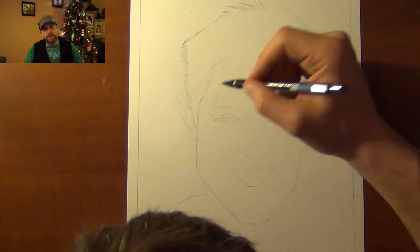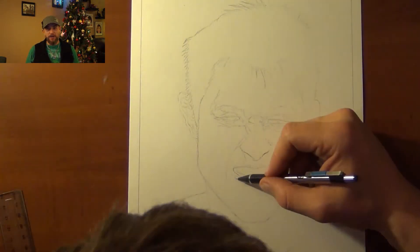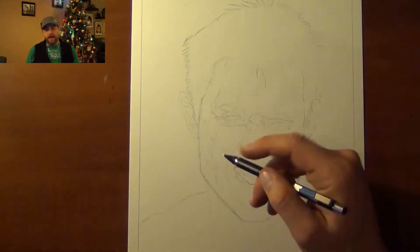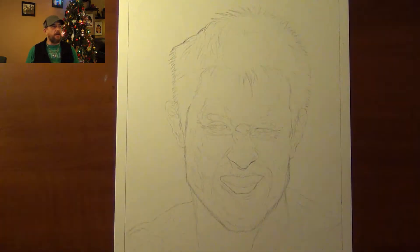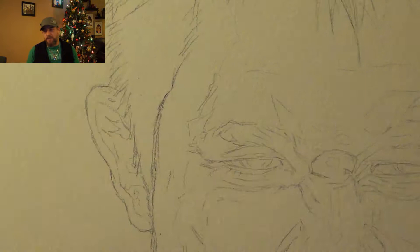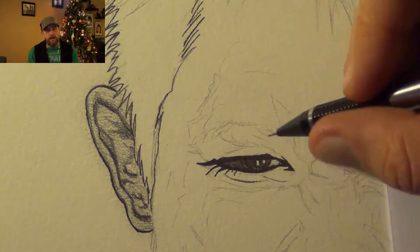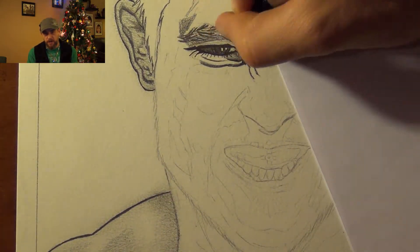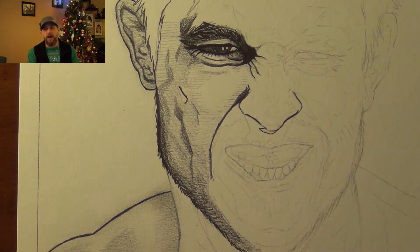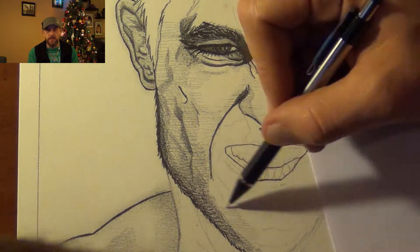I am inspired by mixed martial arts. A while back I started doing fighters that maybe don't show them in their best light but show their warrior spirit. There are a lot of images online of some of these fighters taking significant damage to the face, and it's a contrast I like to express in my art. I'll do it in a pencil sketch style and then add watercolor paint, focusing on about three different colors of red, painting over and splattering the blood everywhere, showing that warrior type of sacrifice that these individuals are willing to go through.